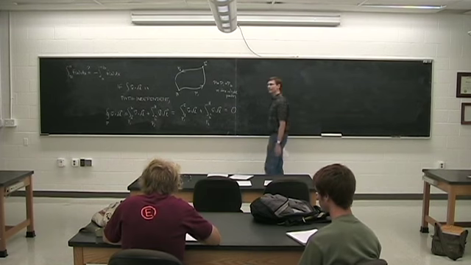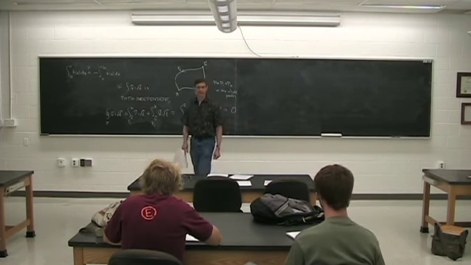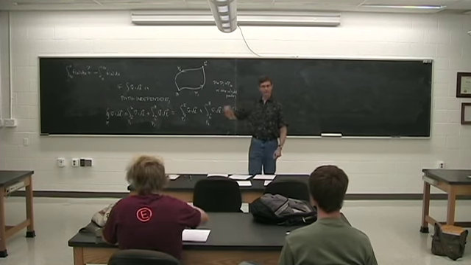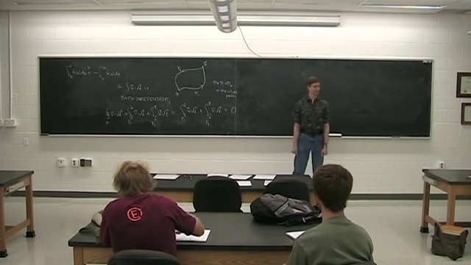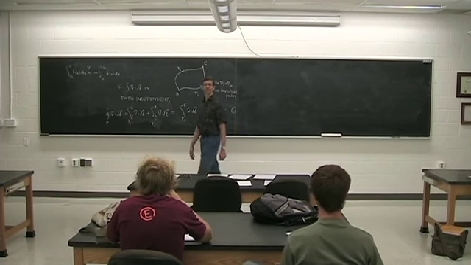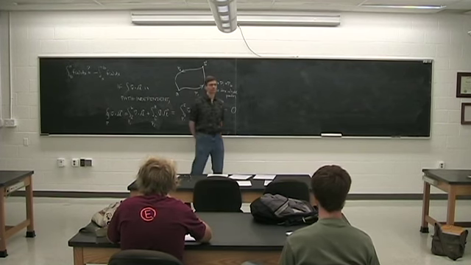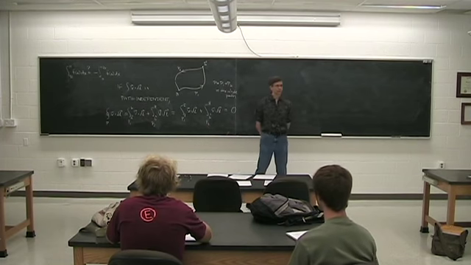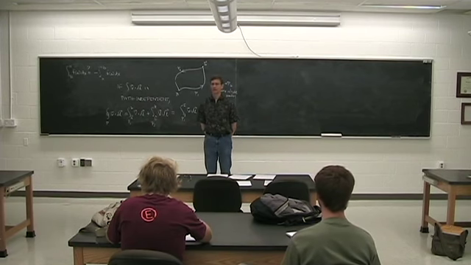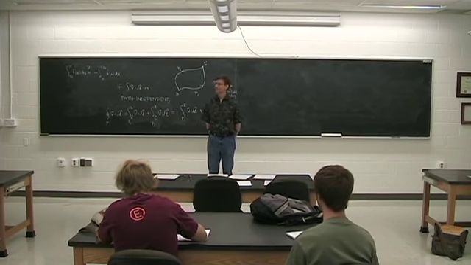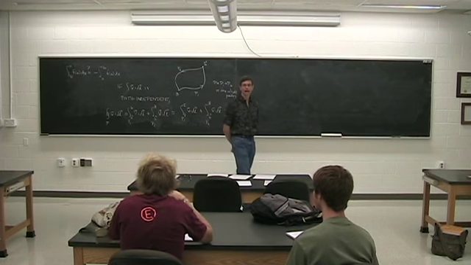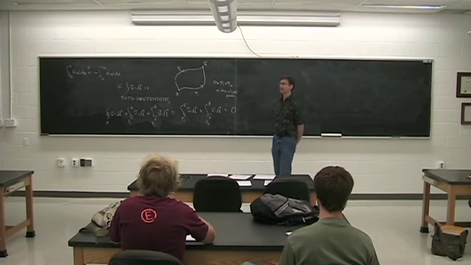So can you think of an example? Because I want to impress on you that vector fields that have this property of path independence are special. It's not just any old vector field can do that. So can you think of a counterexample? What's an example of a vector field where the line integral around a closed path would not be equal to 0? How might you draw one? A vector field whose line integral around a closed path is not 0.